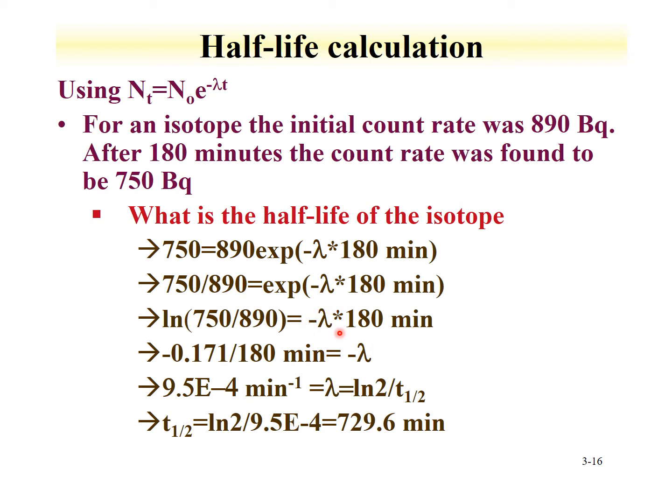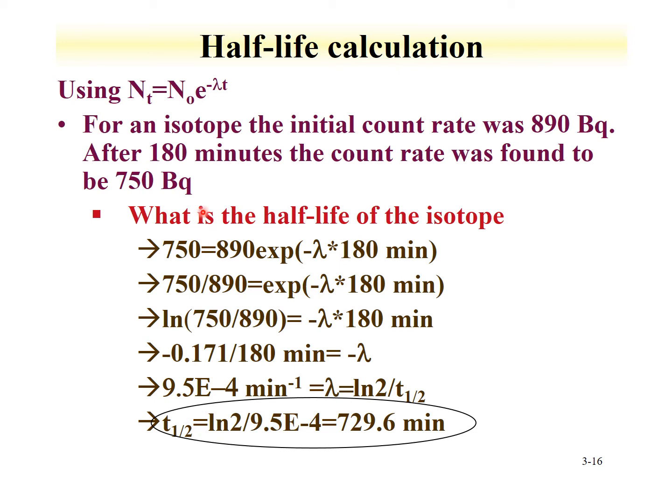We get lambda, and it's in minutes because we're looking at minutes. We get a value, this value here, equal to 9.5 times 10 to the minus 4 inverse minutes, which is equal to lambda, which is equal to log 2 divided by the half-life. So the half-life is equal to log 2 divided by this value. So the half-life is equal to 729.6 minutes.